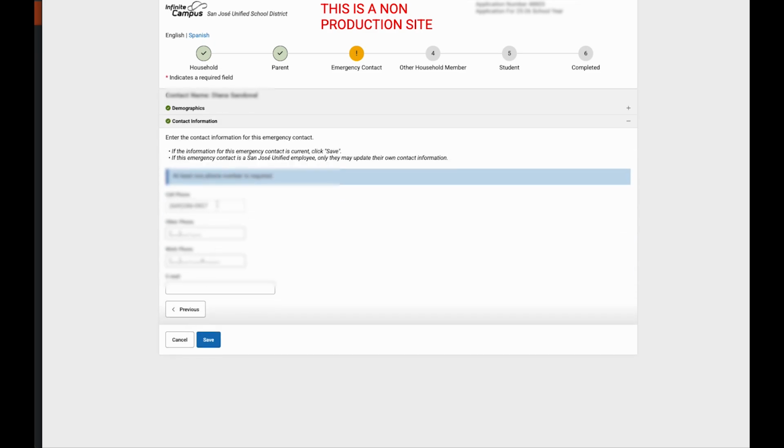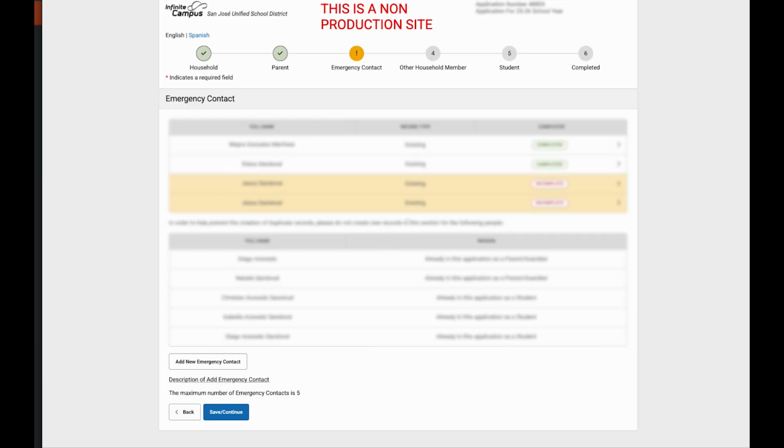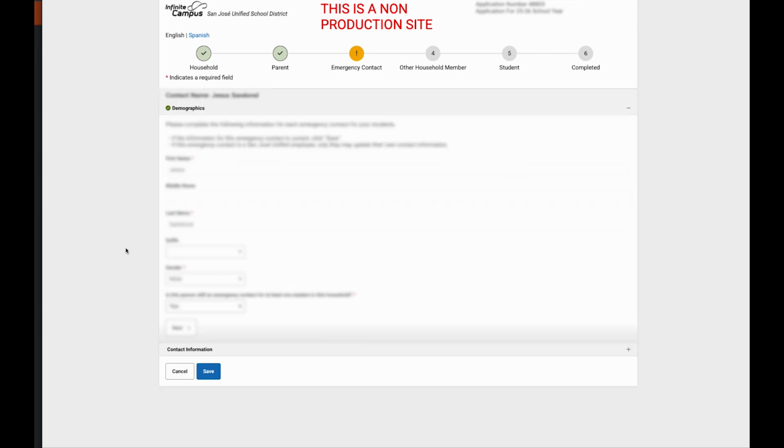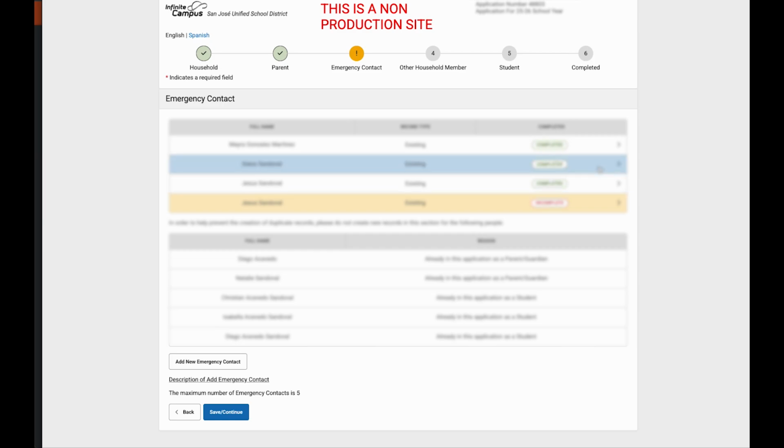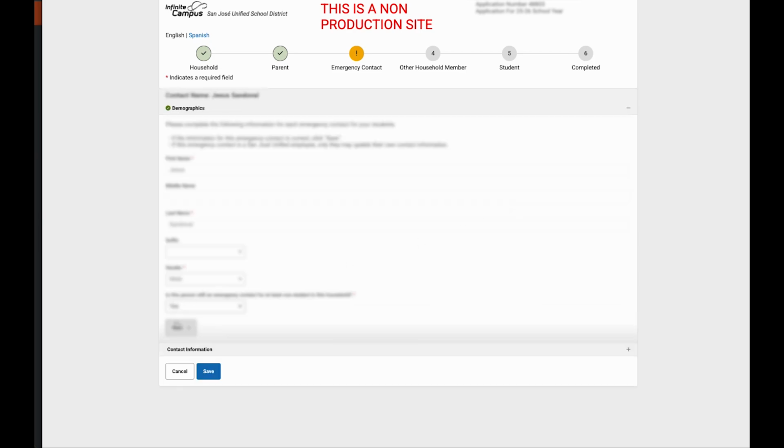Again, we'll be prompted to check for cell phone and email if necessary. At the very least, a cell phone is required since these are individuals that will be contacted in the event of an emergency. And in the event of an emergency, obviously, we want to be able to reach them by phone because the email response may not be as quick. So we're going to click save for this person. We're going to review the information for the following 2 here very quickly. I'm just going to confirm all the information there for those 2 so we can move ahead.